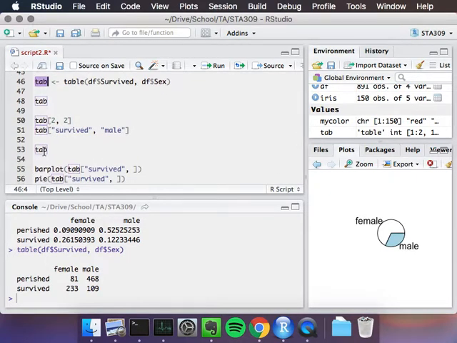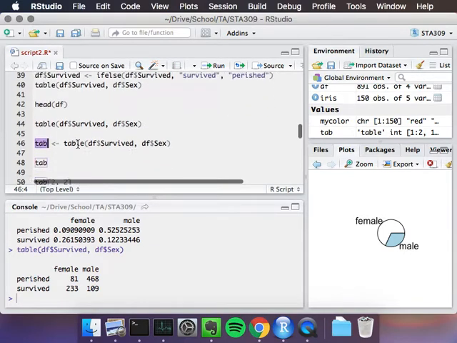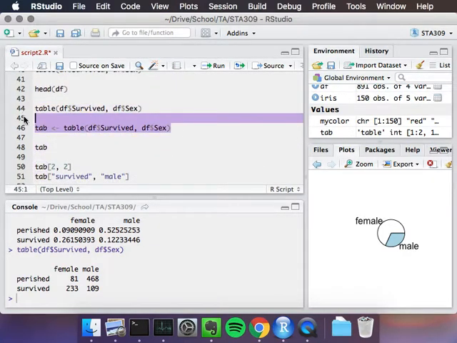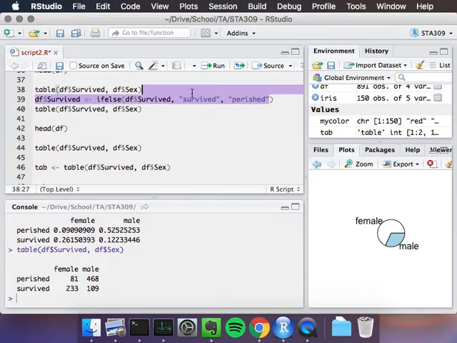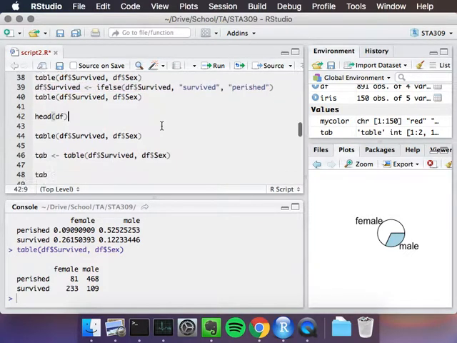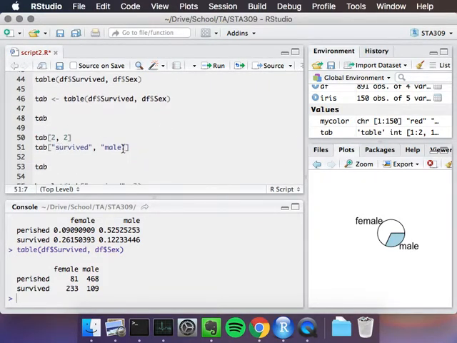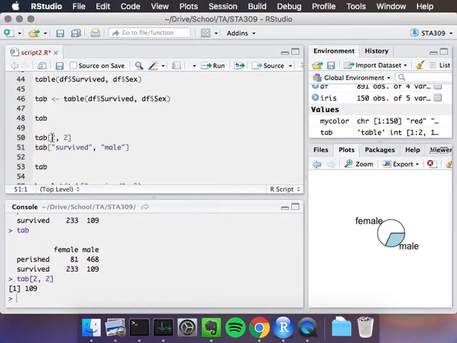Yep. Did you survive the male after tab to identify the two? No. Before I save the table is when I changed survived and paired, if you're talking about this line here. Like this one? Yeah. No, this is just selecting part of tab. This is if I want to look at what's inside. So this is the whole table. And if I just want to look at the second row and the second column, I'm going to tell it give me the second row and the second column. That's all I'm giving it here. This doesn't change anything in the table. It just gives me some numbers if I want to look at the number specifically.